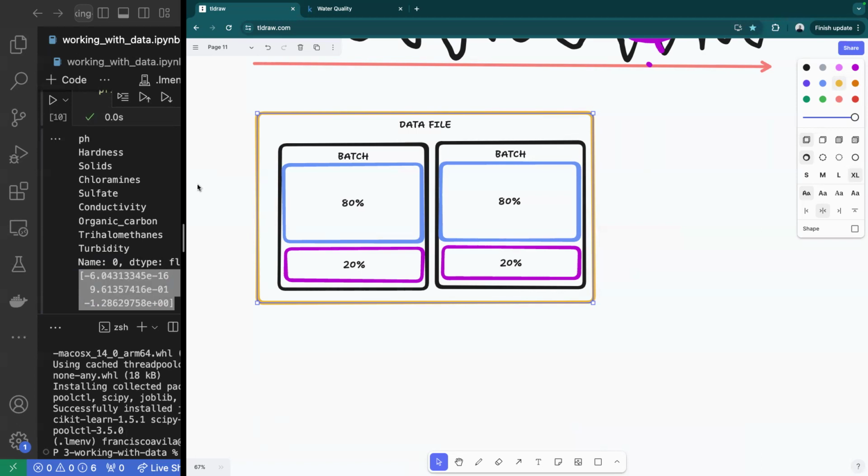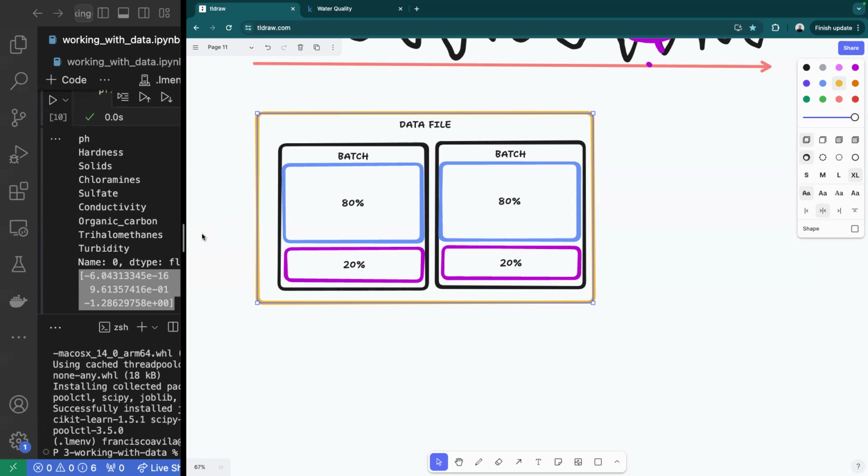Because if I specify selection depending on some sort of attribute, I'm definitely going to end up with biased data. Instead of saying, oh, well, if the pH exists, then we'll put it in batch 1, and if the pH is the mean that we calculated, then we'll put it in batch 2, that would create biased batches or biased samples that we would put through our neural network. Instead, we're going to use something kind of like a randomized iterator, right? At random, I will choose which batches or which parts of my data will go into each individual batch. And at random, I will choose which ones will be utilized for training and which ones will be utilized for testing.